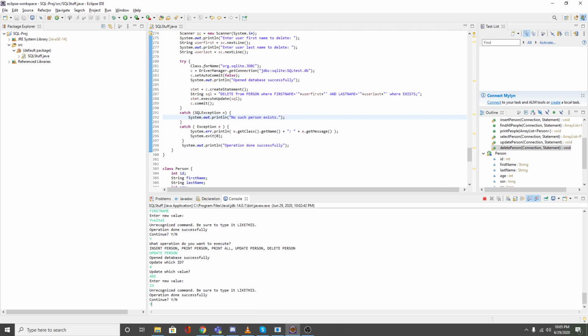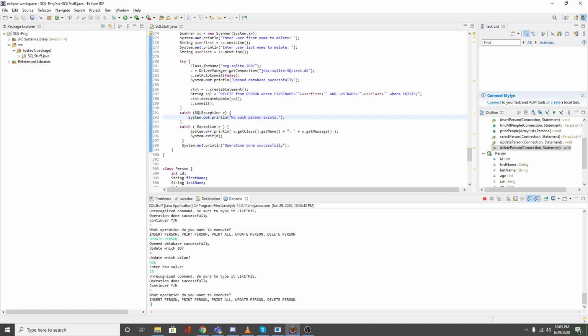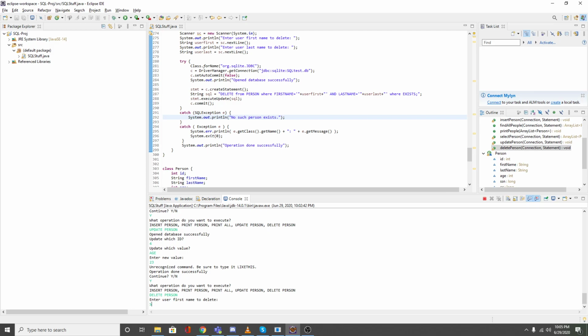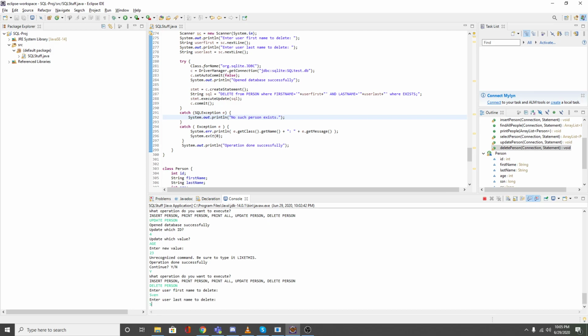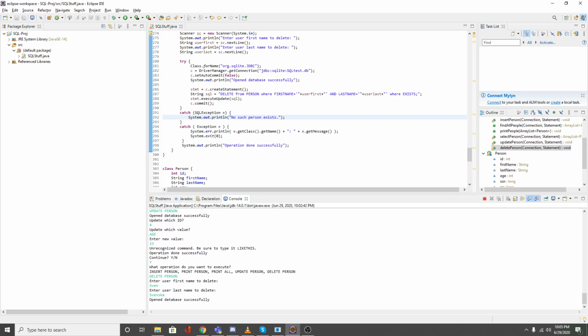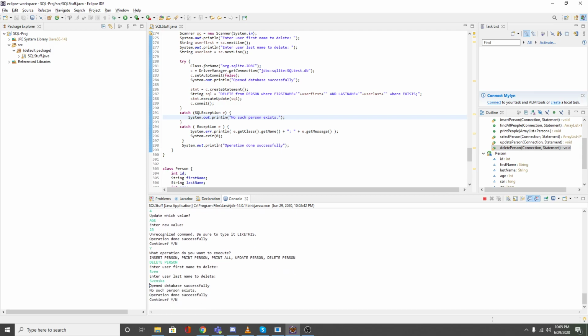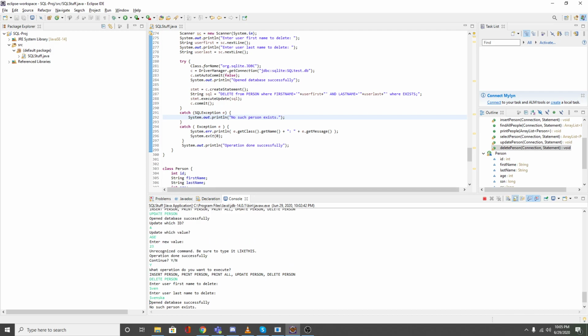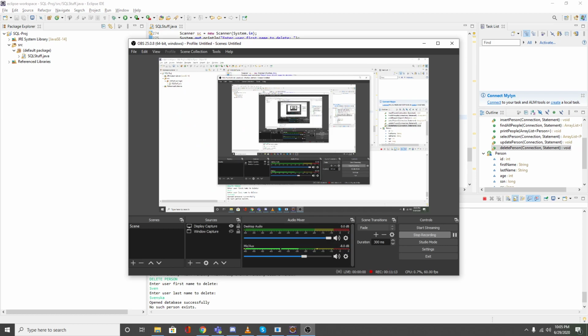Not sure why that's not working. That's not part of the segment anyway. So delete person. Let's say I'm going to delete Sven. And it says no such person exists. That's weird. I'm not sure why that's the case.